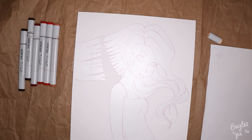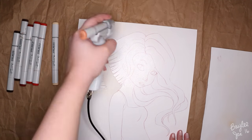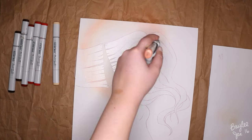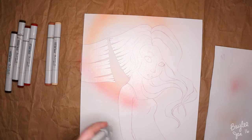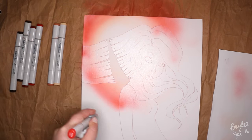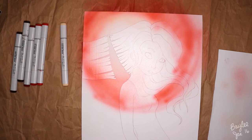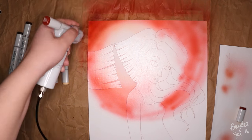So for this one, I decided I want to do the background first and then base my coloring of her off of that. So that's what I did this time. There's only one major danger with that: because her colors are lighter than the background, when you're coloring up close to the background, the pen is very easily going to lift ink off and drag it and smear it onto her. And I did have a bit of trouble with that, but not too much.